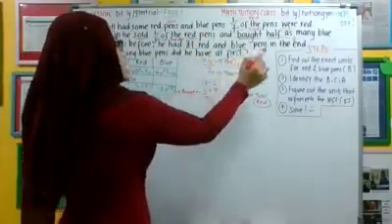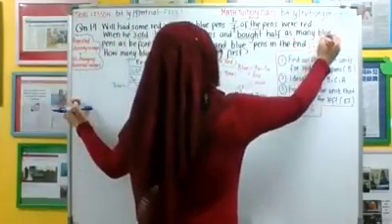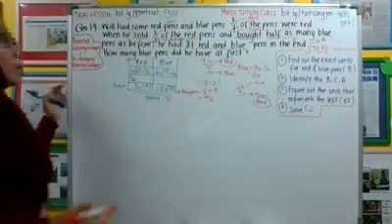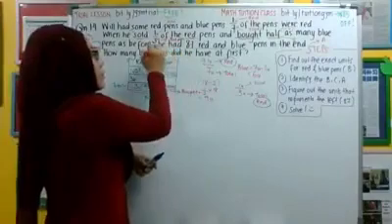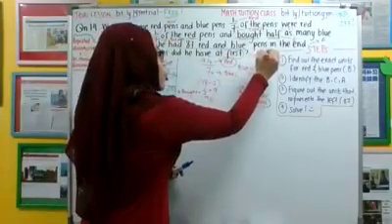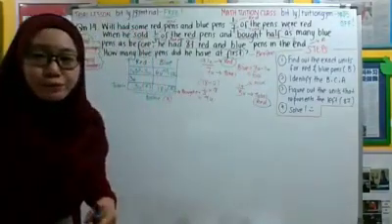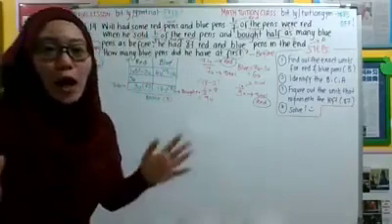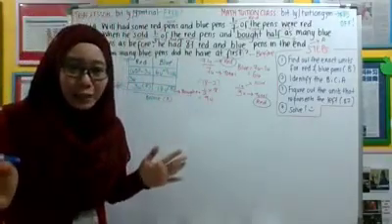Then he had 87 red and blue pens in the end. This tells me that this is my after. Okay? How many blue pens did he have at first? I want to find blue. I want to find at first, which means I want to find my before for the blue pens. Now comes the exciting part. We are going to draw out the PCA table.